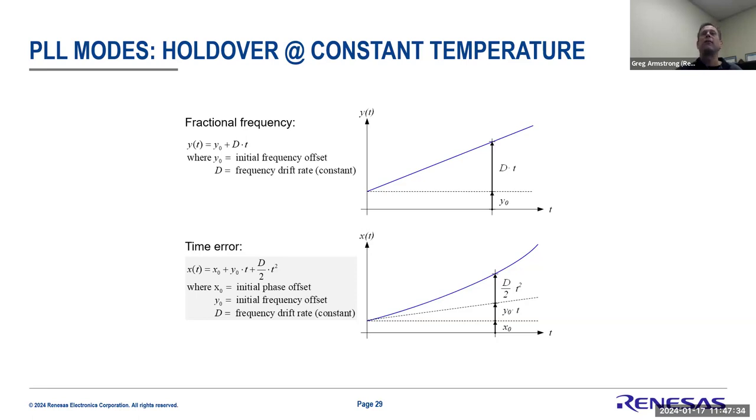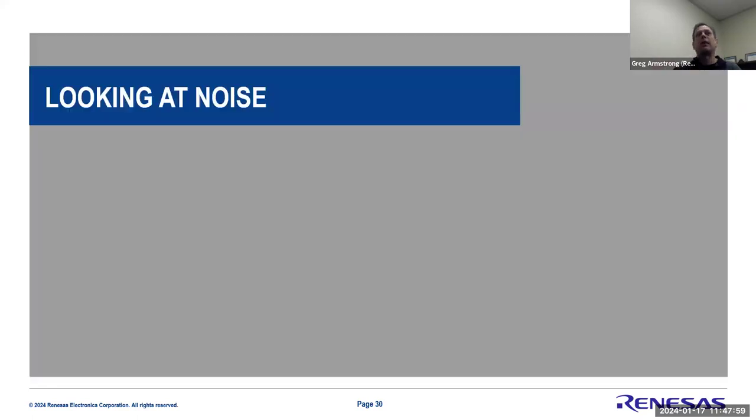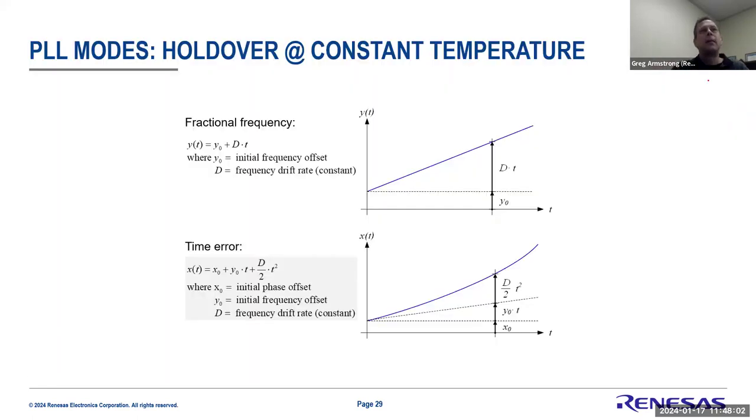So a frequency drift might look very linear when you look at it on a graph. So you might say, well, it's very linear, very easy to compensate out. Well, the problem is it's not linear. If you really zoomed in on the component, the average aspect, or what they call the aging aspect, might look fairly linear, but there's a lot of variation in the crystal or MEMS oscillator itself that you might have to try to compensate for. And so if you look at it from a time component, a drift component actually becomes more of an accelerator component.